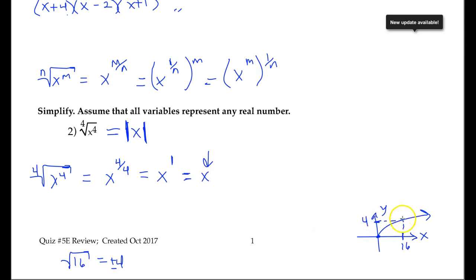Okay. And my point is this: I have nowhere on this graph that says that the square root of 16, in other words, if I let x equal 16, it maps to a value down here where I have a corresponding value of negative 4. You don't see this point on that graph. Okay. And so because of that, that's the reason why we need to consider putting absolute value bars here.